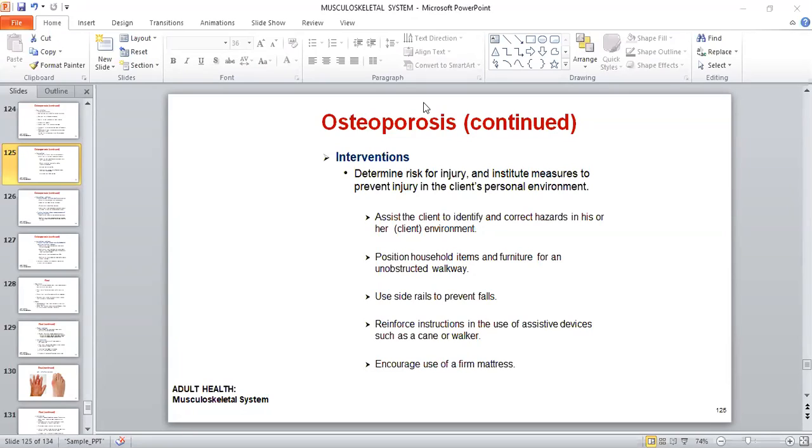But most important for us is the teaching to the patient. Get sufficient calcium and vitamin D. Tell your patient to take enough calcium or vitamin D. Moderate sun exposure using sunscreen. Sun exposure is good to produce vitamin D. Weight bearing exercise, home safety, fall prevention, and measures to prevent falls.